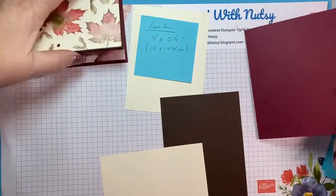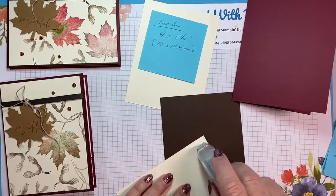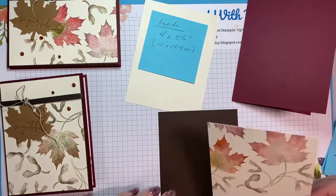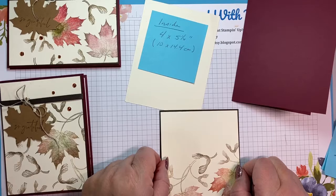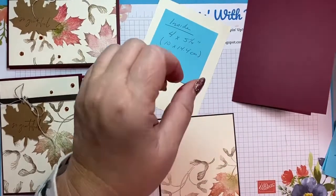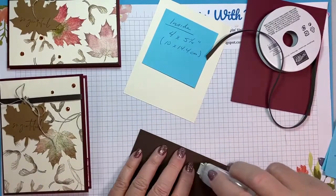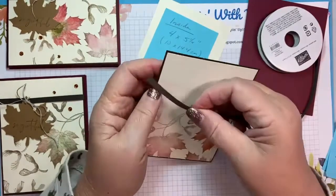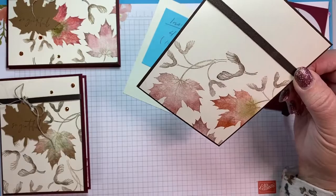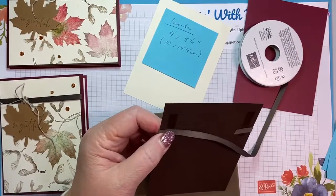I need to bring these back — there's one and two. I used my seal for the very vanilla front piece, and we do have a little more stamping to do. I'm just going to get the front put together on this one and then we'll stamp a little bit. There's really no direction to this because leaves fall in all different ways and directions. Then I put on a piece of suede ribbon by taking a strip of seal on the back and hooking my ribbon into it.